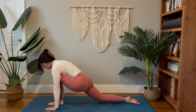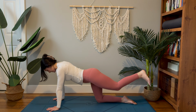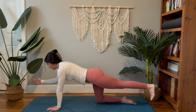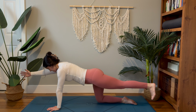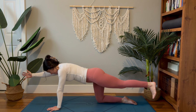Exhale, make sure your hands are planted. Take that left leg up and back behind. Same thing. You may have to readjust here. Find that balancing table. Option to stay here if this is enough, or that right arm this time comes in front, extends in front.